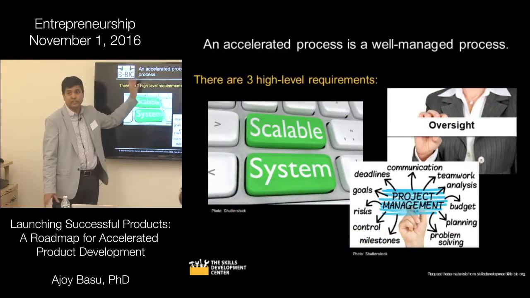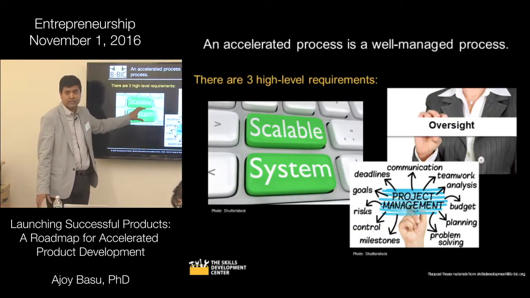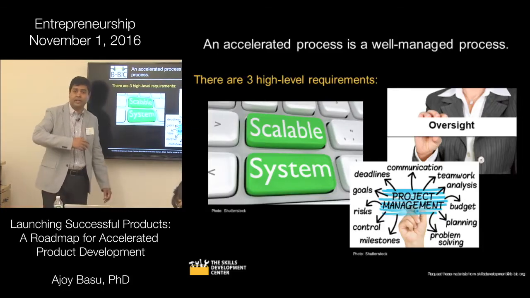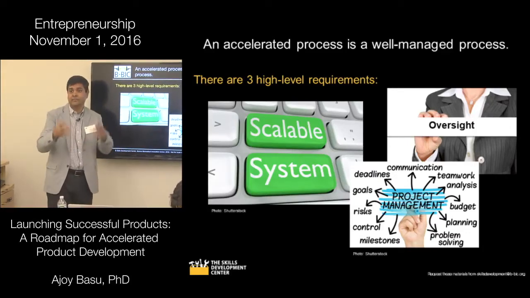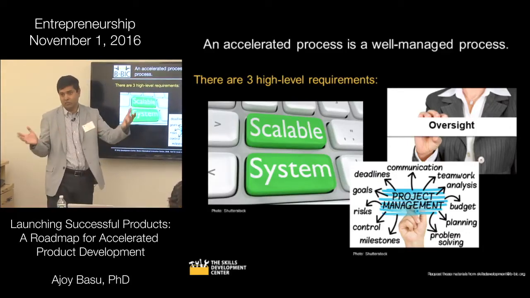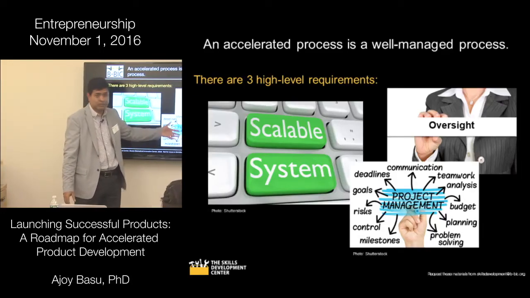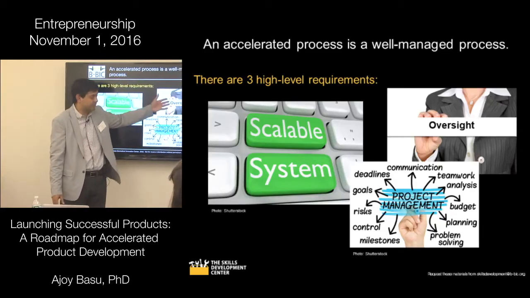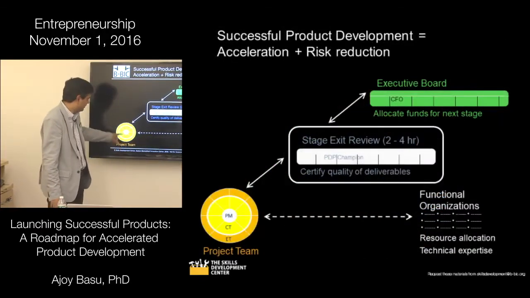The requirements of this process, a stage gate process: one is it should be scalable. Depending on whether I am doing a new curve or just making a tweak on a product, we can't have the same diligence or activities for both, so we have to be scalable. It should tie into project management. And the third thing we need is oversight. This is the project team, where you have the program management, core team, etc.